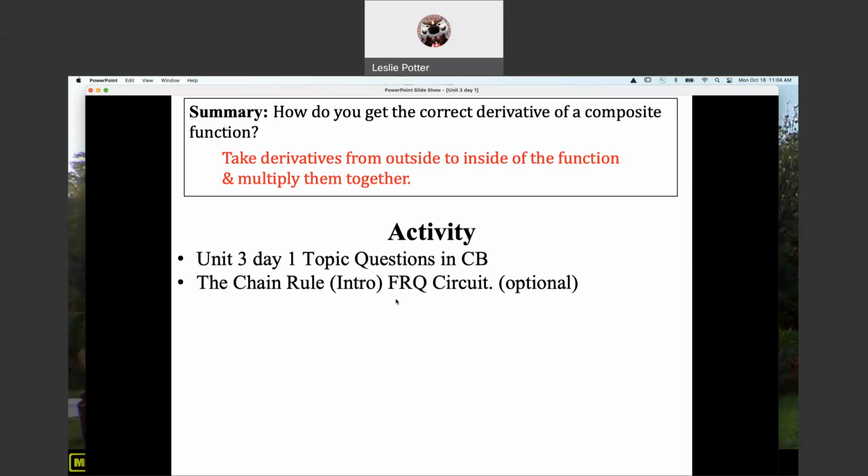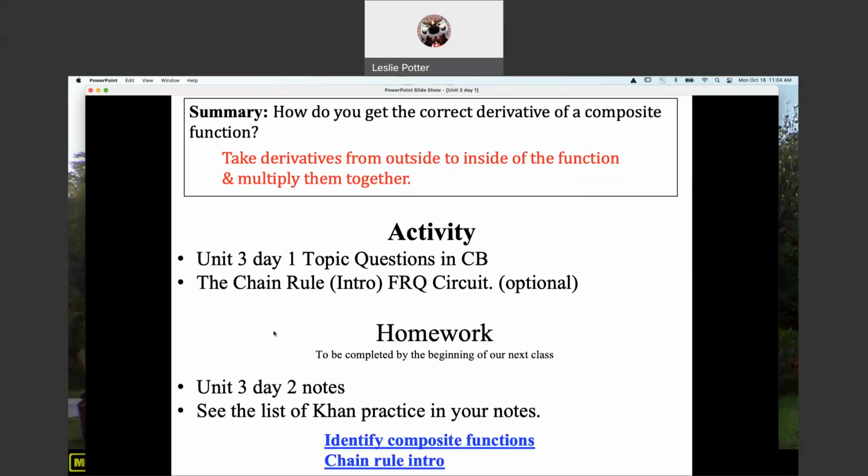Okay. So in your notes, I know you haven't had a chance really to dive in because I only gave you the couple of pages that you needed for notes and the activity. But there's a topic question, there's a chain rule. Tomorrow we have notes tonight, and it's more chain rule though. We gotta call it advanced chain rule. Okay, but I think it'll be short, and then we'll be able to do both topic questions. Circuits are always optional. That's just if you need more practice. And so you've got these two for tonight. I would focus on those, get those out of the way. I know we can do both topic questions tomorrow. This works much better when we have a full hour.